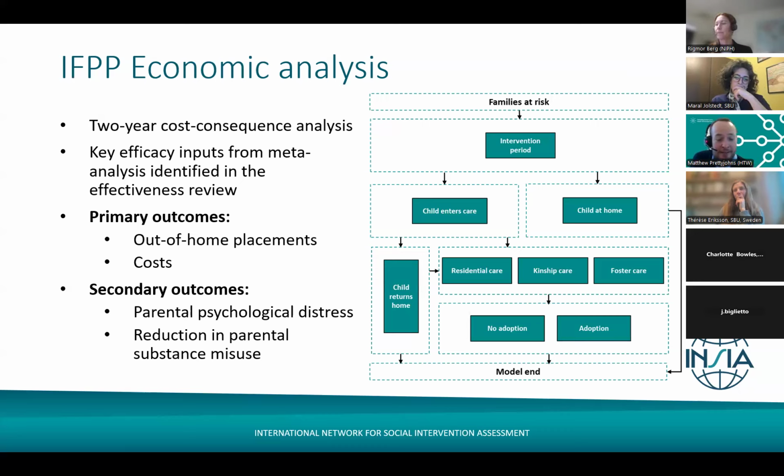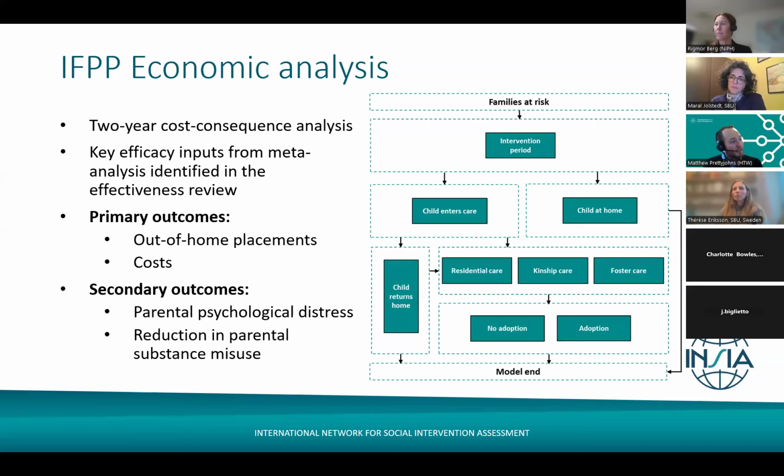Now, I should say, and it may have occurred to some of you, that what we don't have in this instance is outcomes from the child's perspective as far as their quality of life. If we're thinking of this in that quality adjusted life year style view of looking at effectiveness, I think that's a real miss, and something that just wasn't there from the evidence. It's almost implicit that it's a good thing to avoid an out-of-home placement. I guess that's the underlying logic of the studies that focused on that as the primary outcome measure.